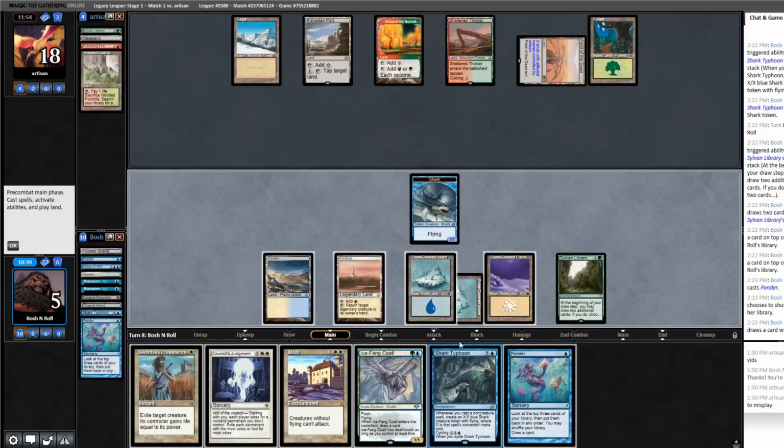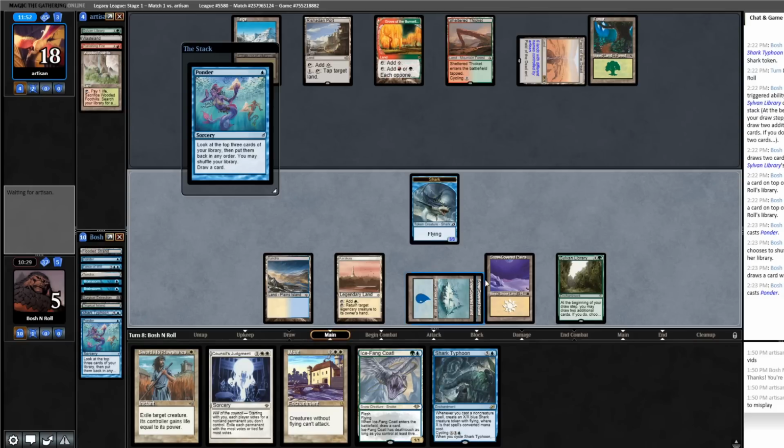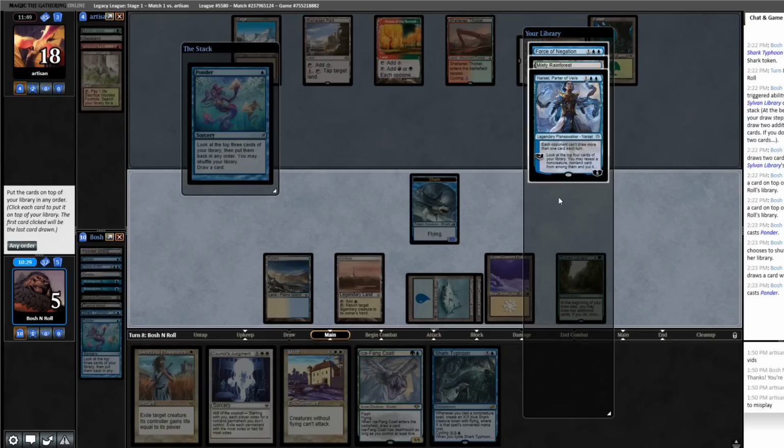Not quite what I was looking for. So they regrow, I go to 6. They fire me, I go to 4. Yeah, that's not much that I care about there. So I'm going to ponder again. And I can either moat or shark if I find a land. Okay, found a land.